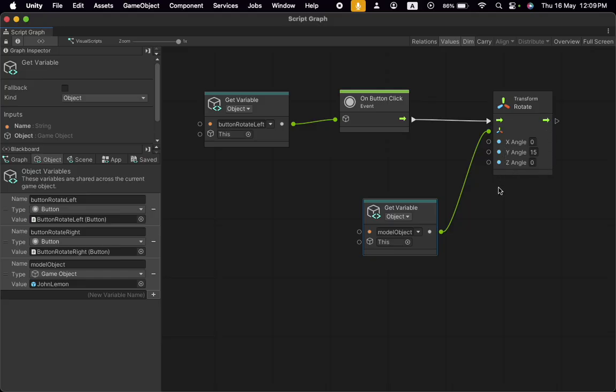So another input is these three x, y, z values. And when is this function called? When this button is clicked. Since this is of type button, when you click it, it triggers this function call, and this function call takes an input which object I need to rotate and by how much I need to rotate. Okay, so now we can test it.